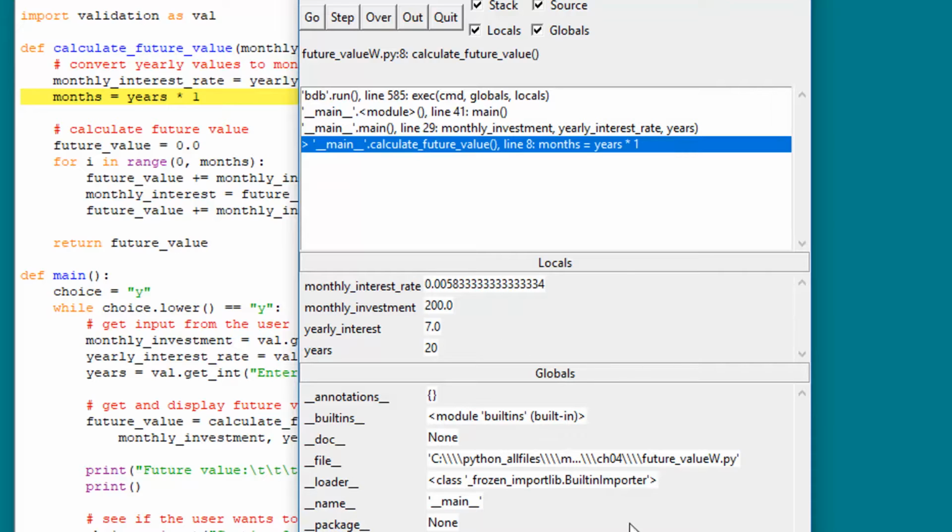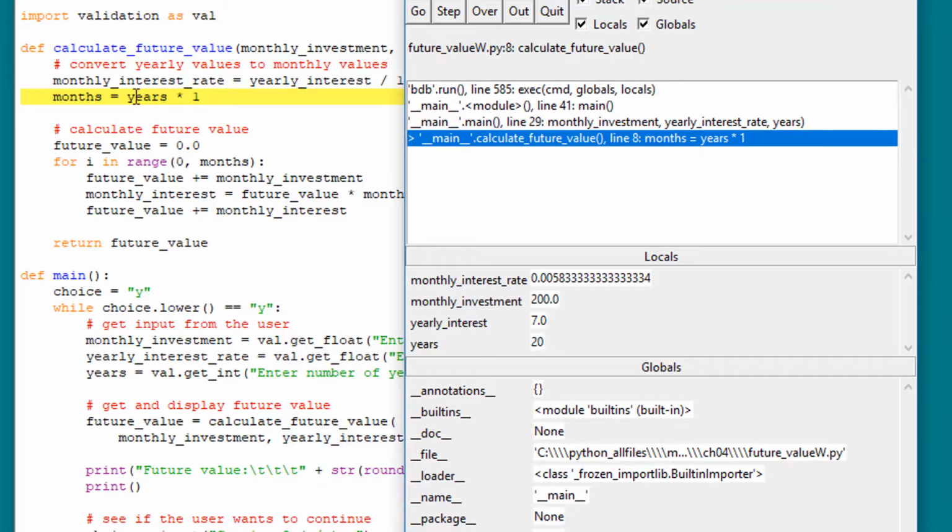And it still has all the globals, which you see the name of, the double underscore main, double underscore, the modulus in. But what might be of more interest to you is these locals, because these are things locally here that you have defined.